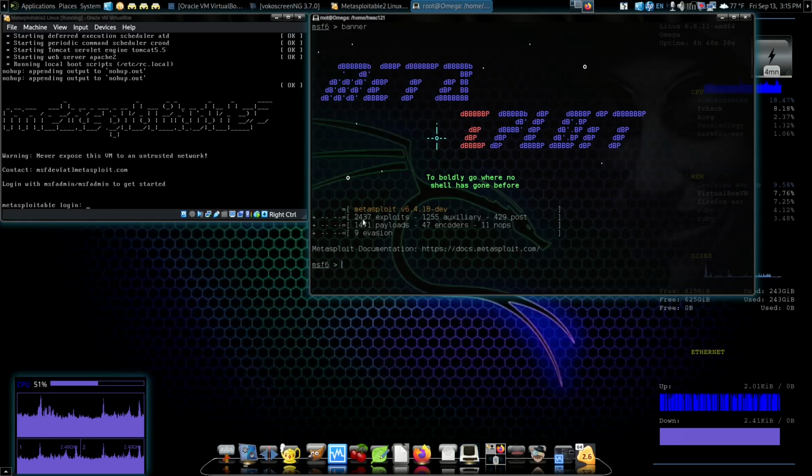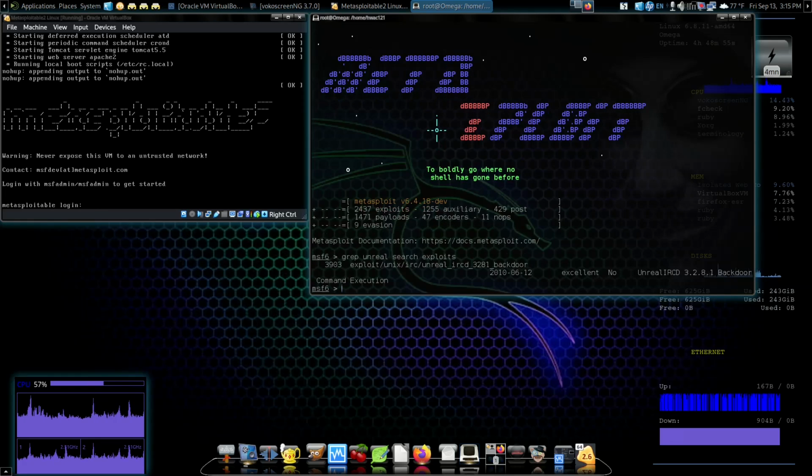Here's what I was talking about, the exploit. See, my number's probably higher than yours because I've added additional modules to this one. I think 100 or so modules I've added to it extra. But now we want to find an exploit for Unreal. So to drill down, we're going to use grep Unreal search exploits. Okay, and look at there.